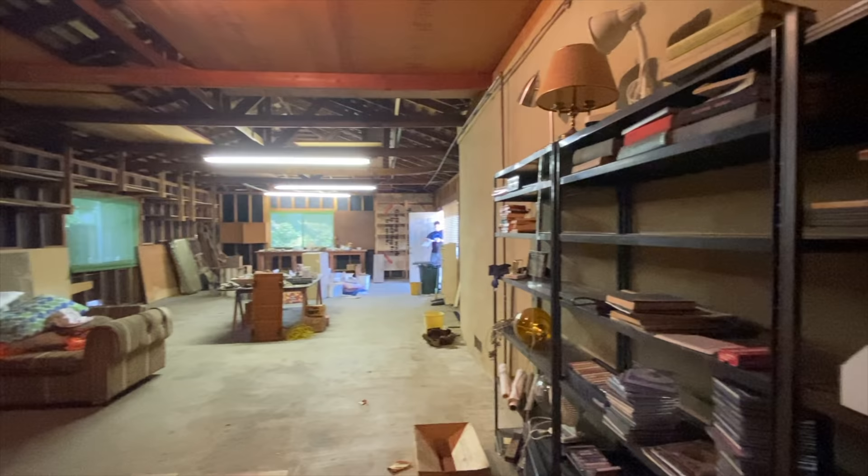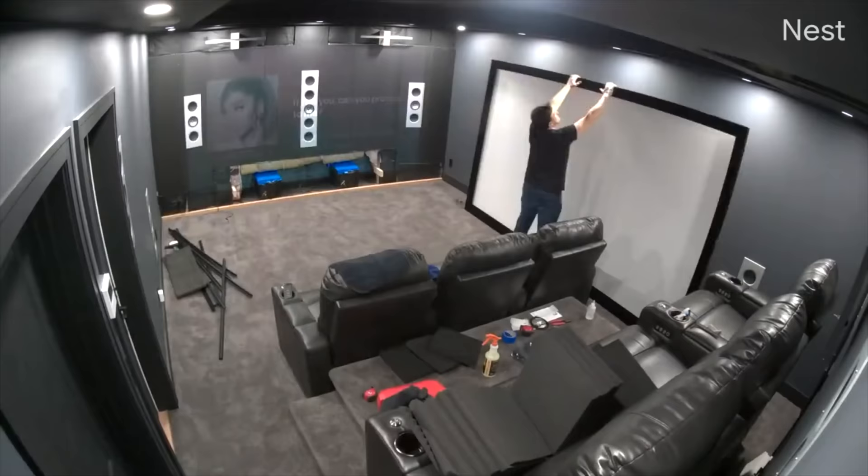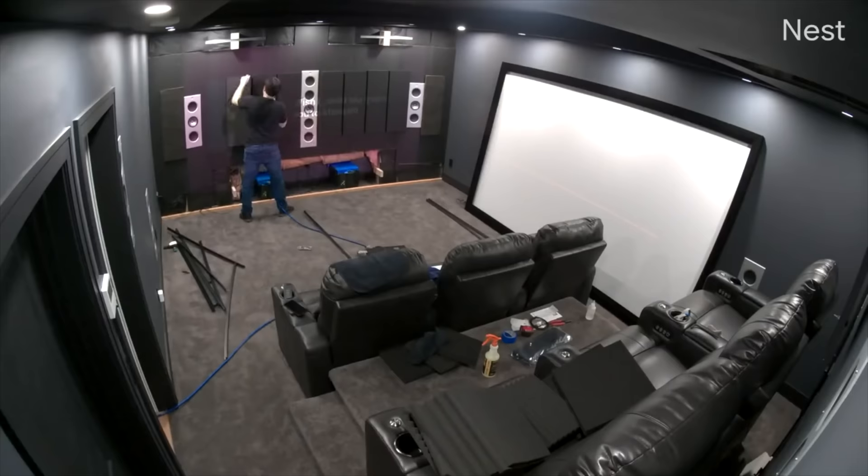This is my theater. The room dimensions are 14 feet wide, 21 feet deep, with an 18-inch deep baffle wall. Eight-foot ceilings at the soffit, nine-foot ceilings to the top where the speakers are. Primarily KEF in-walls — we have KEF in-walls, LCRs, and a hybrid baffle wall that we built here.